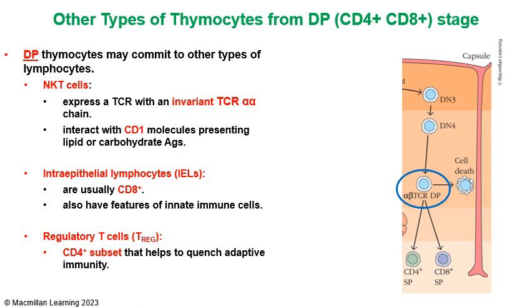All right. So here, when your cell gets to the double positive stage, remember gamma delta is coming out of the double negative stage. So now let's say your thymocyte is developing, it's going to be double positive. Now it even has more choices on what to become. It doesn't necessarily have to become CD4 or CD8. So look what happens here. At the double positive stage, that precursor cell can become a natural killer T cell.